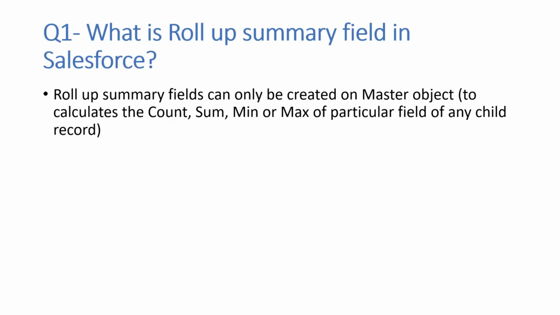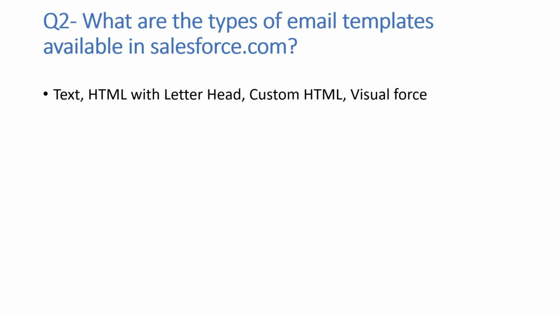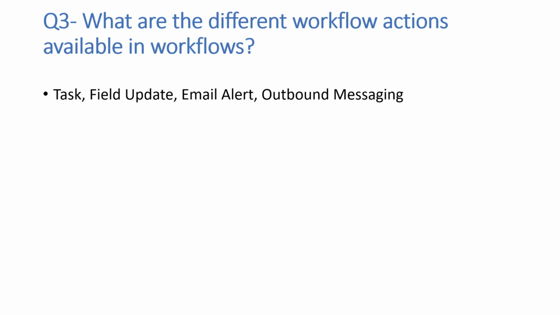So what is roll-up summary field in Salesforce? Roll-up summary fields can only be created on master object to calculate count, sum, min or max of a particular field of any child record. Number two, what are the types of email templates available in Salesforce.com? Text, HTML with letterhead, custom HTML, Visualforce.